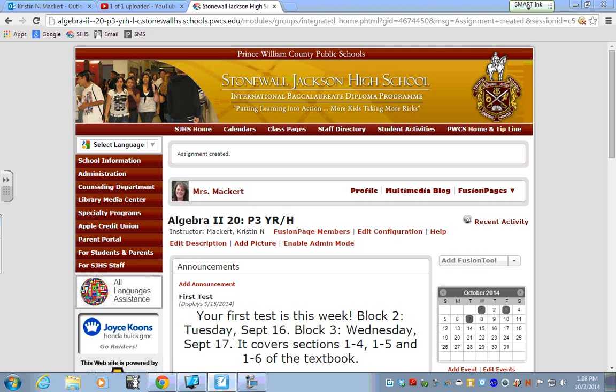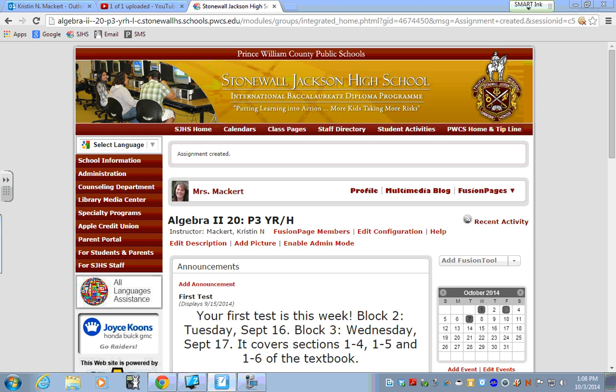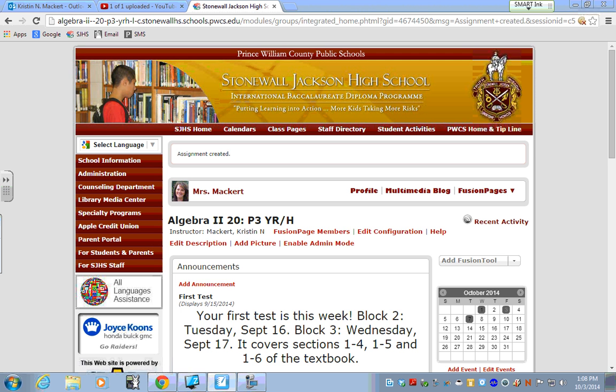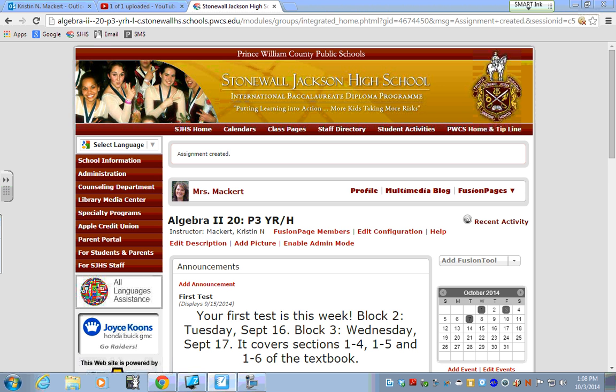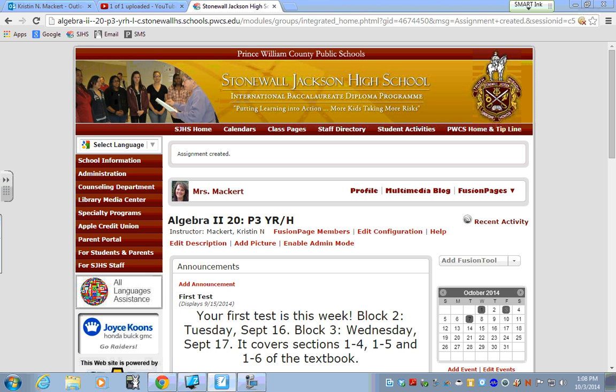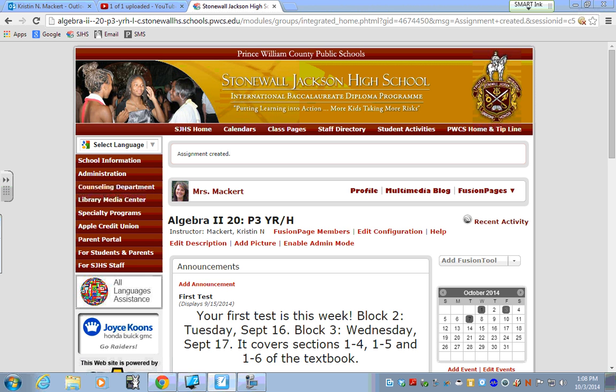So what you want to do is plug these numbers into your calculator, okay? The calculator will tell you not only the line of best fit, but it's going to give us the information that we need: the standard deviation of x, the standard deviation of y, the mean of x, the mean of y, etc. So take a second, if you would, while I'm writing this down, and go ahead and enter these numbers into your calculator.